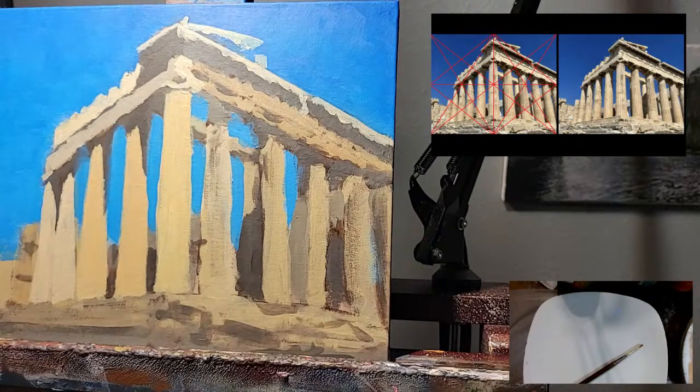So it's almost easier to do looser, less precise work, because you can suggest the structure. Like when I just had the underpainting, it was pretty nice. It was monochromatic, obviously. It was all shades of brown, but it was like, oh, I see what that is. There's not a lot of detail, not a lot of precision, but I get it. And now as I add more and more, I create more and more challenges for myself. But that's part of the fun of it to me, figuring that out.